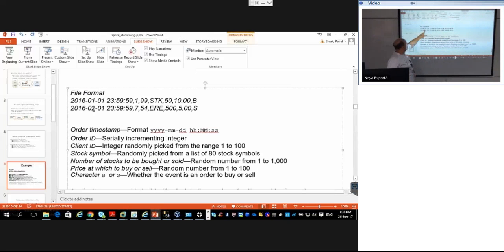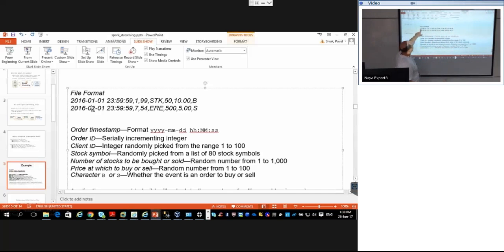This is the example. The first field is the timestamp of the order, the time of the order. This parameter is the order ID. This parameter is the client ID. If we are counting from 0, it's parameter 0, 1, 2. This is the name of the asset, for example. This is the amount of assets, the price of one, and the type of operation: is it buy or is it sell?